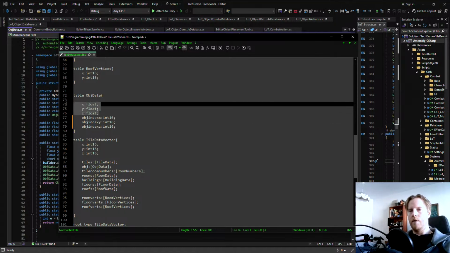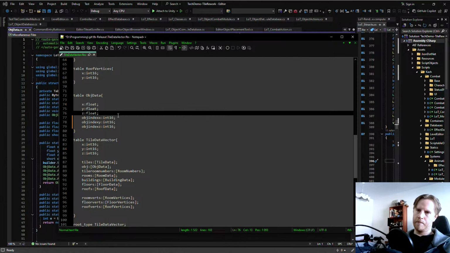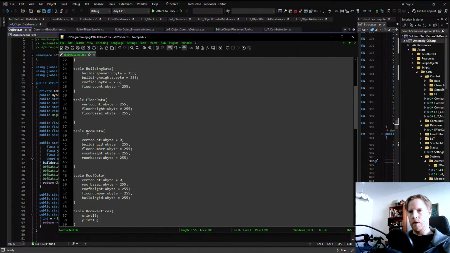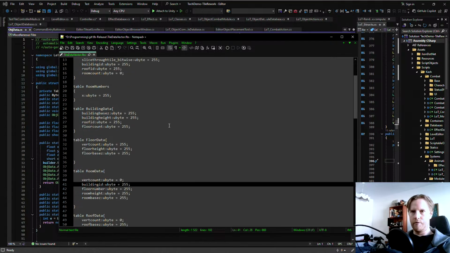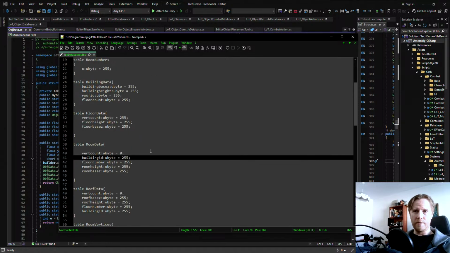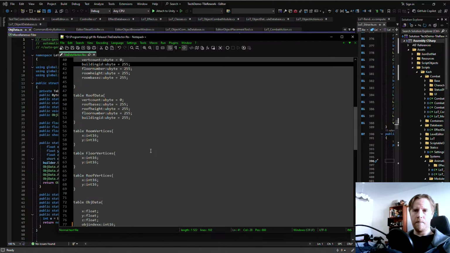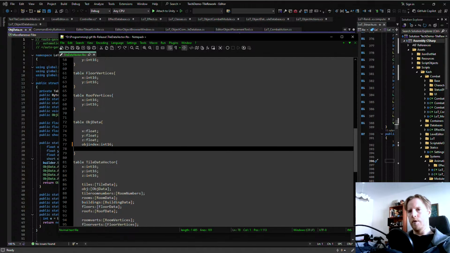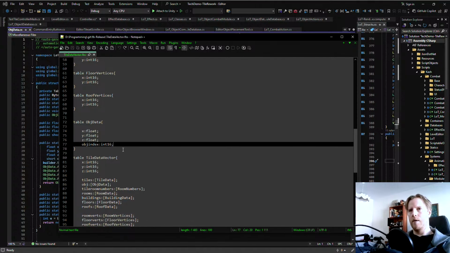You can't have XYZ. You can't save a vector 3. It only allows for indices. Here we're saving bytes. I feel like a lot of this is gonna have to change because it's overly pre-optimized, and we're not actually gonna save that one.